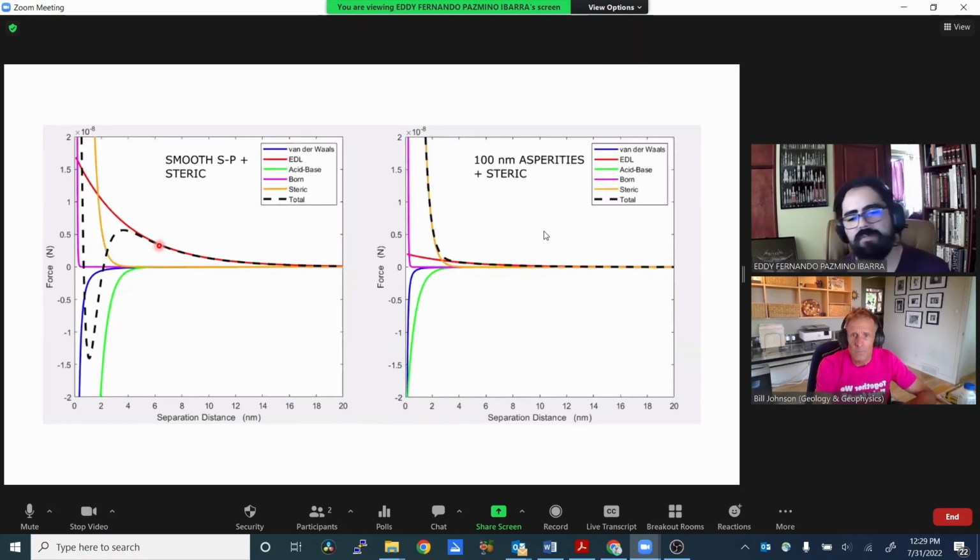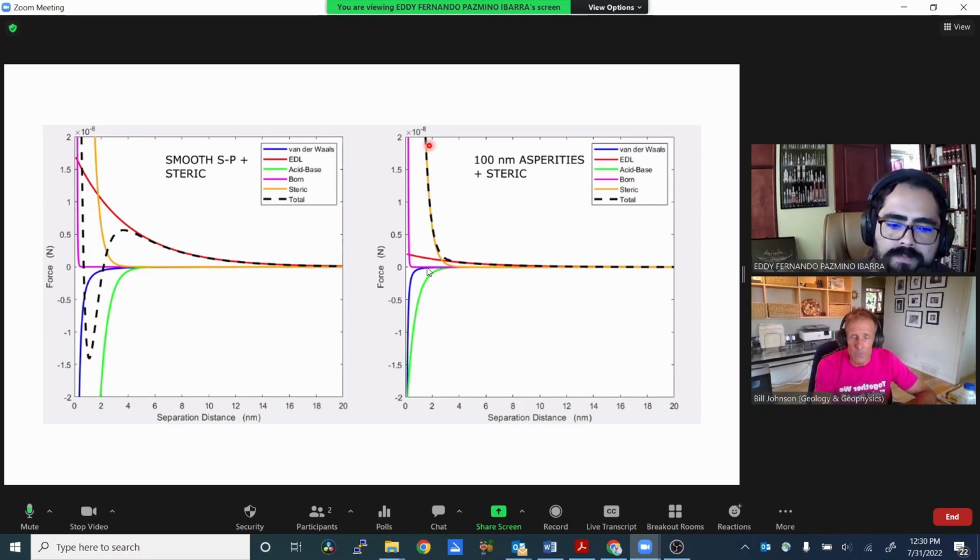Yeah. So in the very last scenario, now we activate the steric, and I guess Bill, you want to explain in more depth what's happening when we have this orange profile now being really important, and that's the steric interaction. What actually is happening when we combine this with a smooth and rough surface? Right. The point is it's dominant, and so when you add roughness, going from the left panel to the right panel, because the other forces have been decreased by the reduced radius of curvature, the steric becomes dominant. And so the primary minimum actually disappeared. That's the impact you have when steric is that important in your system.